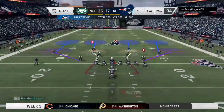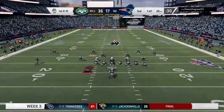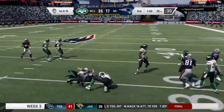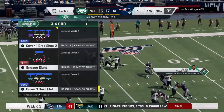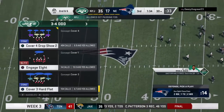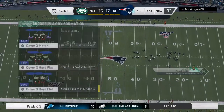The Pats at the line, ready to go. And tough to win games if you're going field goal, field goal, field goal here. They got a field goal last time. Now they'll be looking for a touchdown. They're looking for the big chunk now because, as you noted, the field goal way of doing it makes it that much harder and puts more pressure on every possession. Go ahead and get 6 and feel a lot more comfortable about the position they're in. Bigger chunks. We'll see if they can get the score.